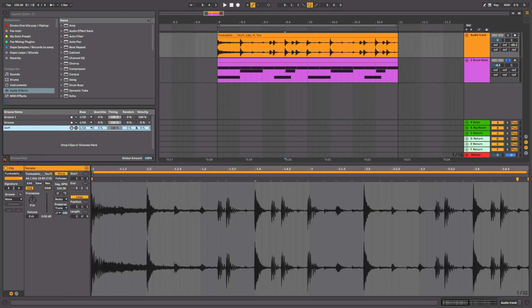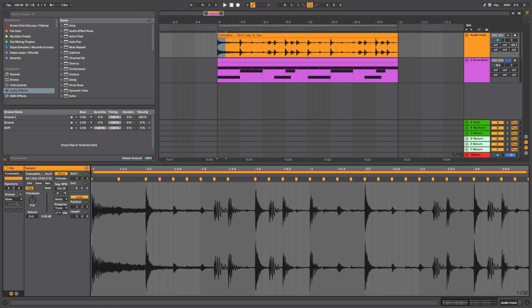Okay, and then what we're gonna do is we're gonna go to the timing here, the bass, and we want to match the quantizing at 100%. So that's a little different than what we've been doing. And so what we're gonna say is every 16th note that we quantize on this audio drum break, I want it to match the quantizing of the groove that we've extracted. So in this case, let's choose stiff, let's hit commit, and bam.